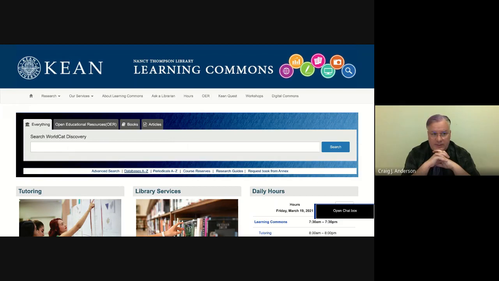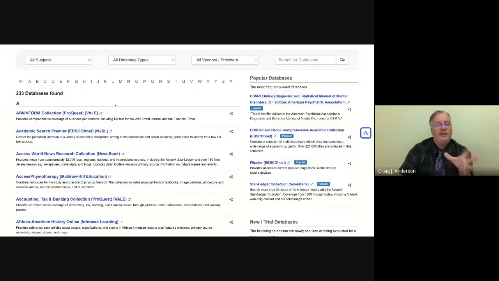When you look at our list of databases A to Z, now all these databases are provided, oops, sorry, I'm not sharing my screen here. All these databases are provided by different companies and vendors to give us access to kind of like the online version of articles in all these databases. So all these are subscription services. If you tried to get a subscription to one of these databases yourself, they're like ridiculously expensive, but you get them for free as Kane students.